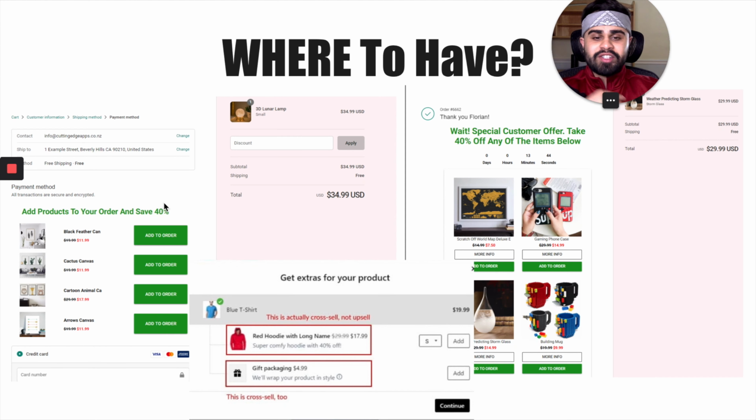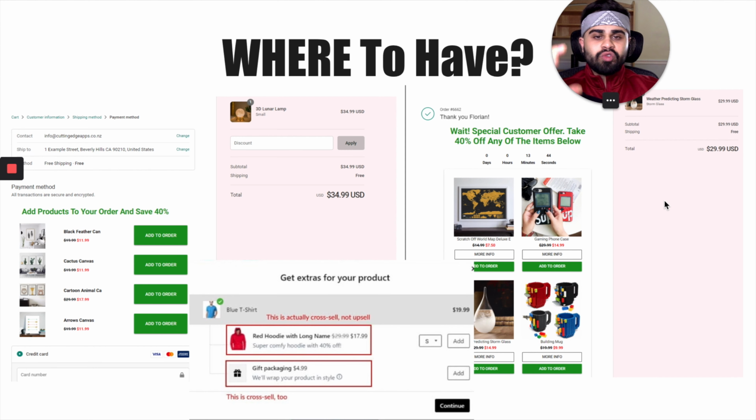The second way to have it, which is my favorite and how I execute it on all my dropshipping stores, is right when someone presses add to cart, they are presented with a pop-up that actually gives them the option to add any of the cross-sells they have on their store. I think the latter way is just a little bit more direct and it almost guarantees that people will actually add something to their cart.